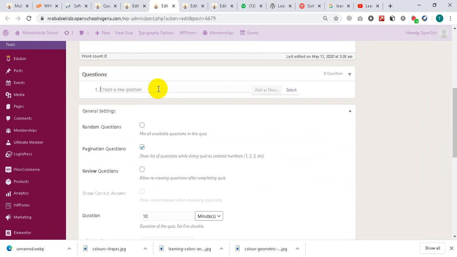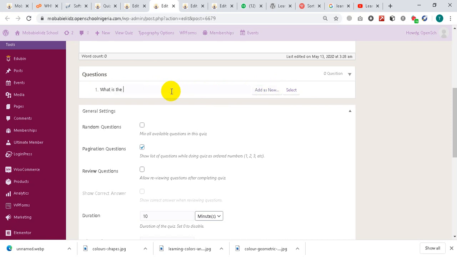Okay, we can say here, what is the capital of Lagos? So once you do that, these become highlighted. If you don't type this, you won't be able to select the type of question that is. So you type the question first.